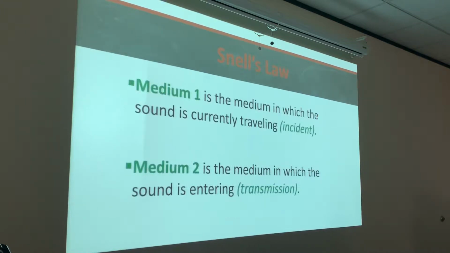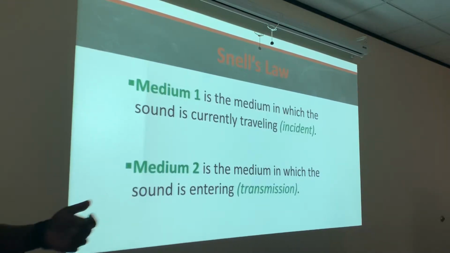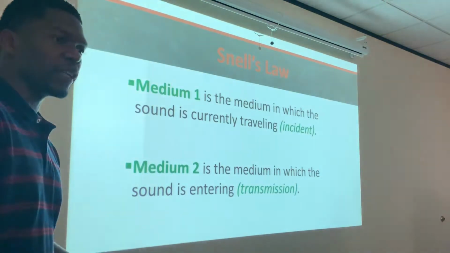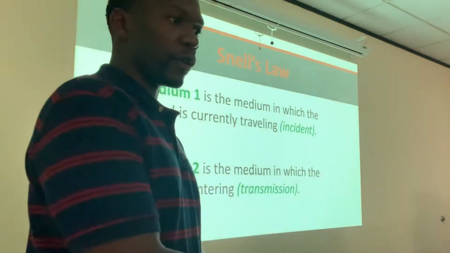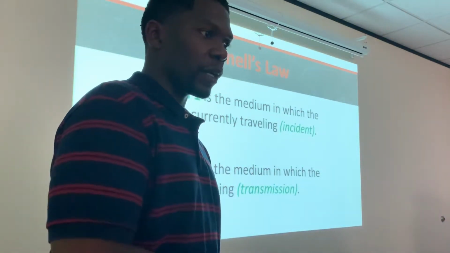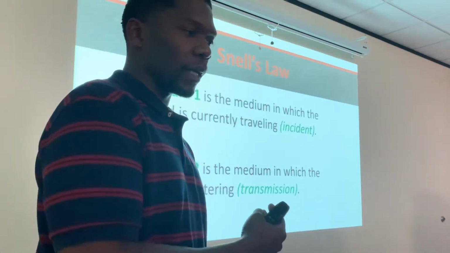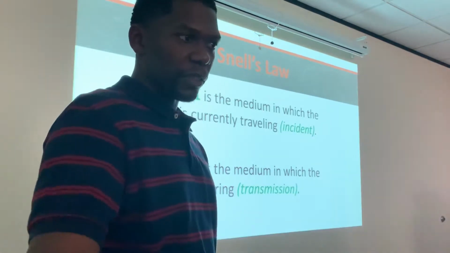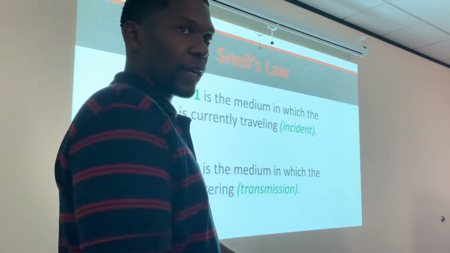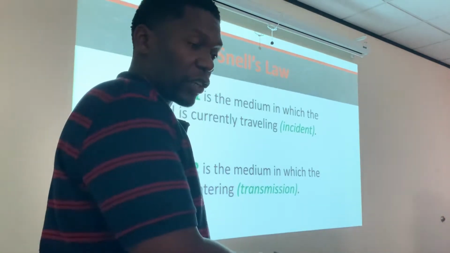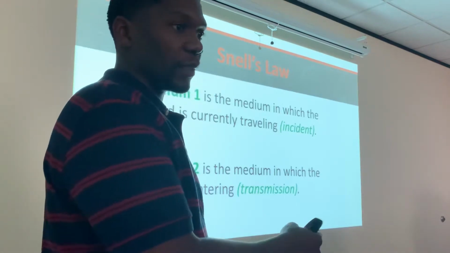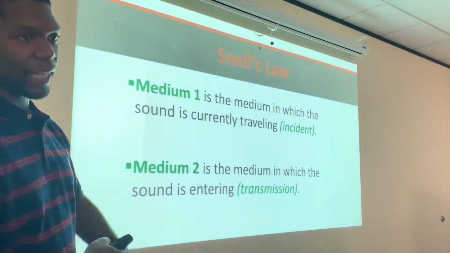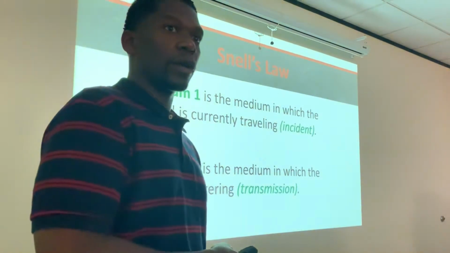What about the speed? I'm about to explain. You're talking about right here in your book? You have numbers in the picture. You have 330. I was just showing you the difference in air and the difference in water as far as their propagation speed is concerned. I wanted you to know the numbers because a lot of you may have forgotten those exact speeds. I'm sure you don't remember all those speeds on that chart. Why that refraction occurred is because of the oblique incidence and because of the difference in the propagation speed between those two media, air and water. I was just giving you how fast sound travels through air and how fast it travels through water.